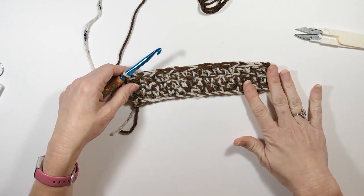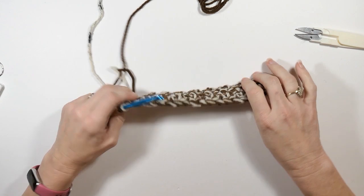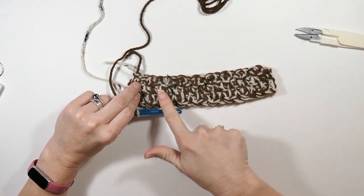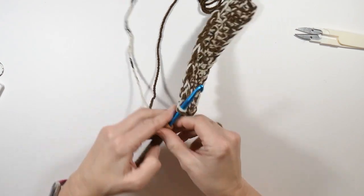And so here, one thing I like about this pattern is it looks the same front or back, so there's really no wrong side to it. So that's one thing I really like about the pattern, and I just love the design that it makes. I think it's just really, really beautiful.